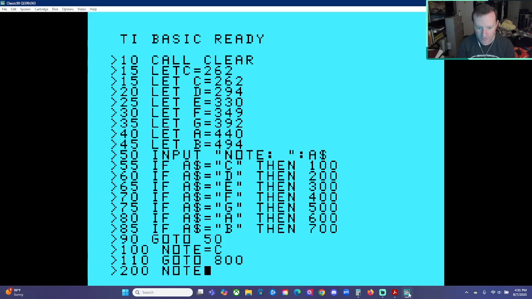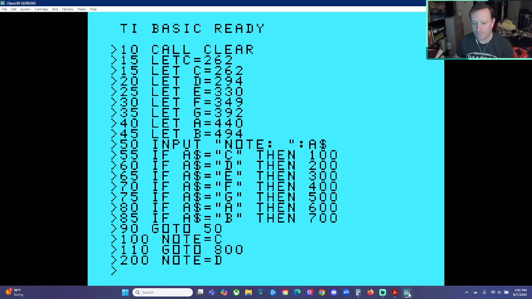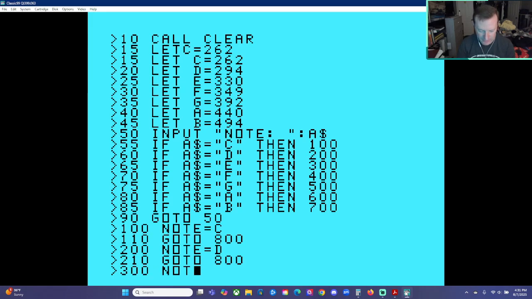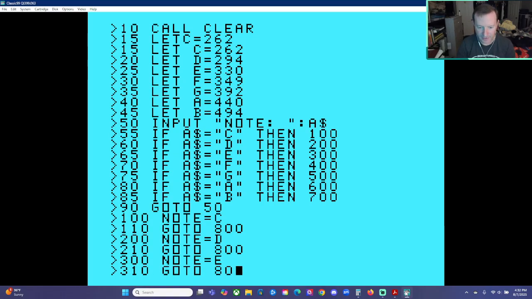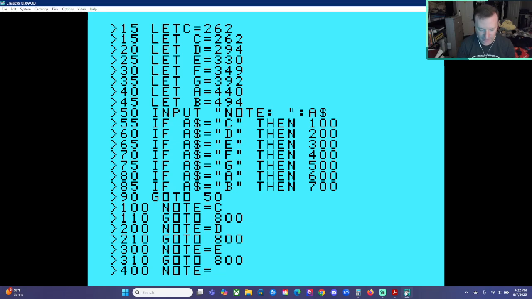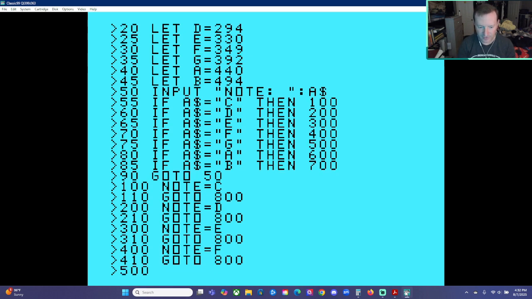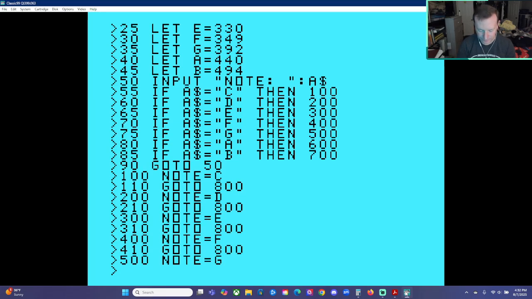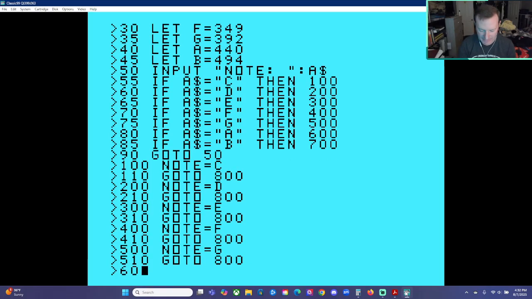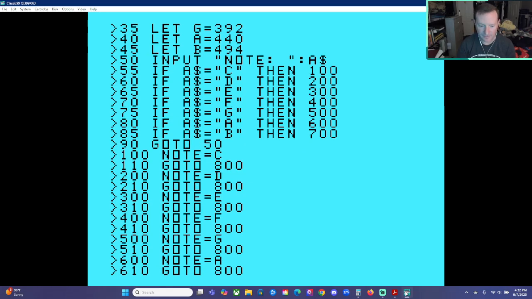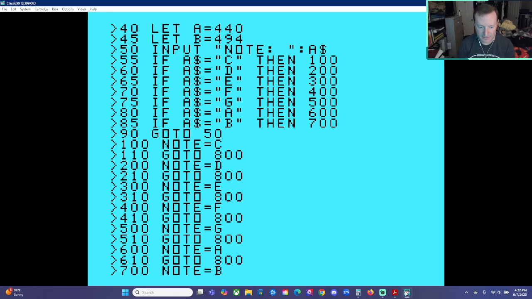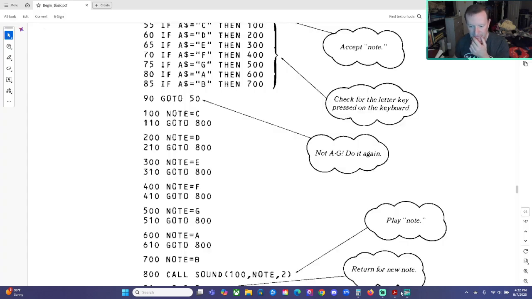Okay, 200, note equals D. 210, go to 800. 300, note equals E. 310, go to 800. 400, note equals F. 410, go to 800. 500, note equals G. 510, go to 800. 600, note equals A. 610, go to 800. 700, note equals B. Make sure I got that right. Yep.